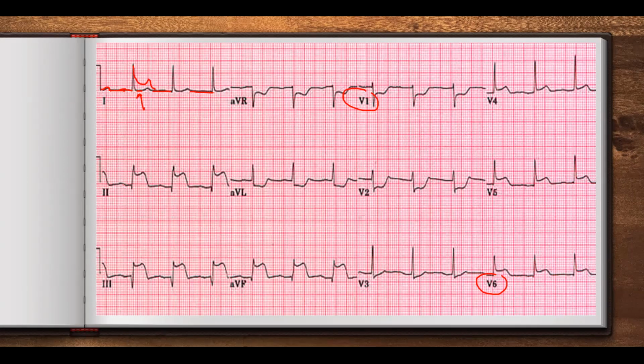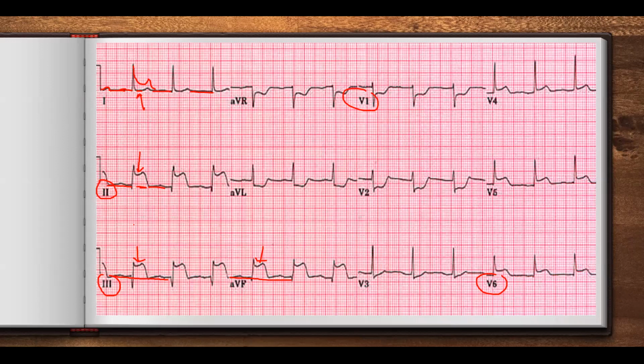Look at lead 2. Where is the isoelectric line? This is your isoelectric line, right? So the ST should be here. Now see, where is the ST here? So that's your ST elevation, okay? So you have got ST elevation in lead 2. Leads 2, 3, AVF are called the inferior MI leads. So always look at these 3 leads at the same time. Look at lead 3. This is the isoelectric line. So where is your ST? Here. Look at lead AVF. Where is your ST? Here. So these are all ST elevations. So you got ST elevation in leads 2, 3, AVF.